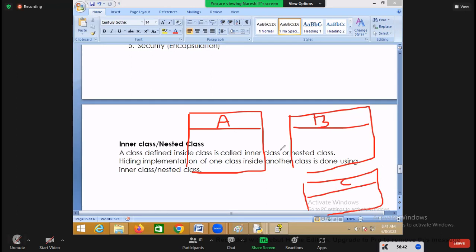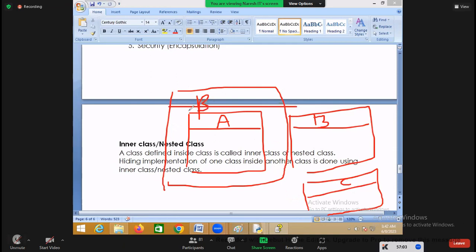But if you write class A outside, then this class can be used by B class as well as C class. But I don't want class A to be used by C class. Then what do you do? You write this class A inside B class.